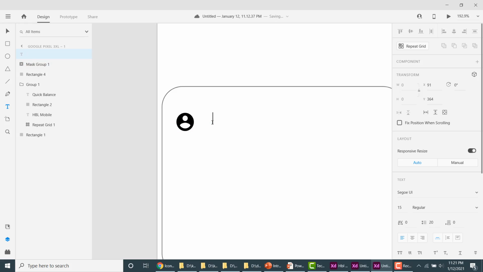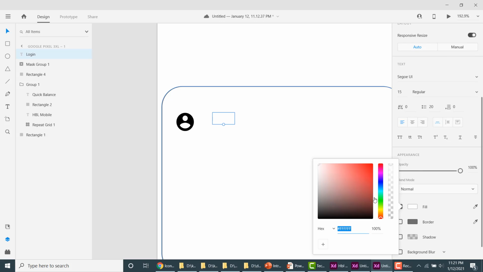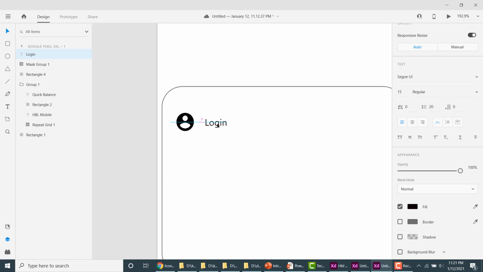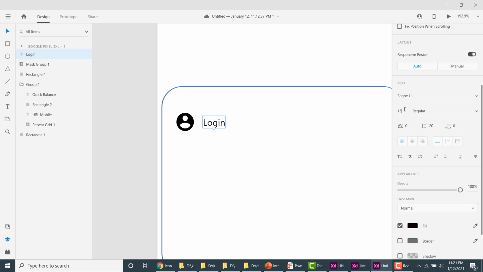So it says login, let me change the color to black. You can always change the size or the placement. Okay, and let me add another text, and that is forgot ID.